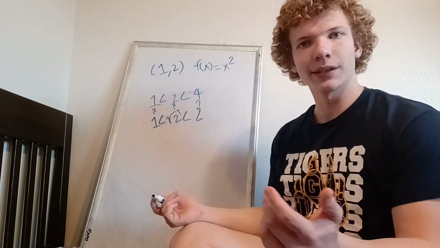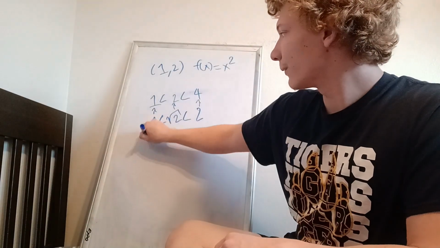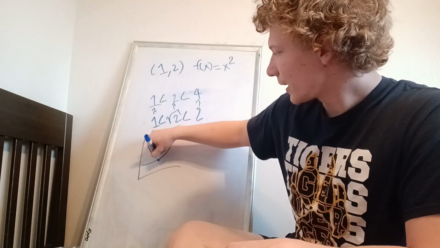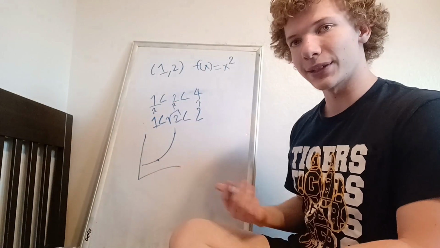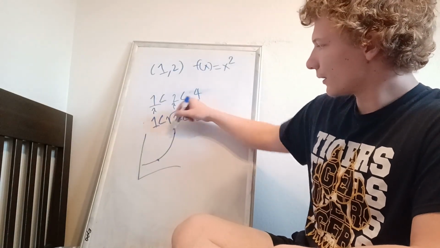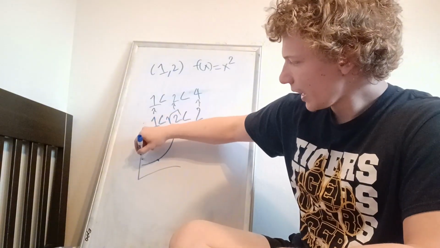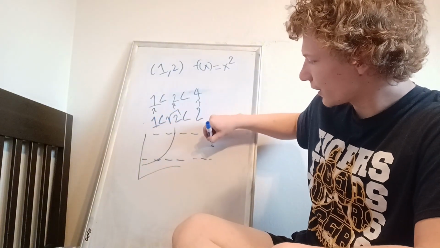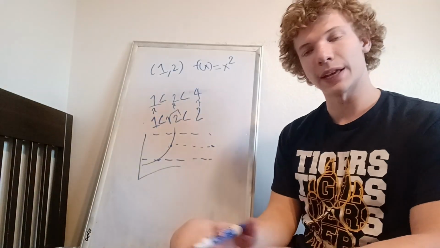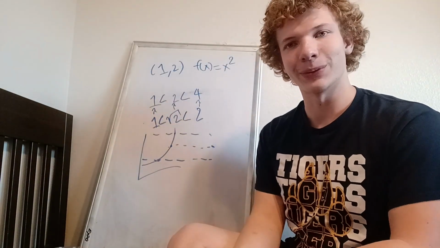And I mean, this is pretty intuitive. If we have a graph that looks like this, and we know that this is a point and this is a point, and it's continuous, then we know that any value in between these two will have somewhere on the line or on the function where it reaches that. And that's pretty intuitive, right?